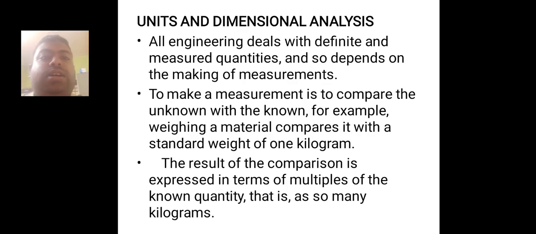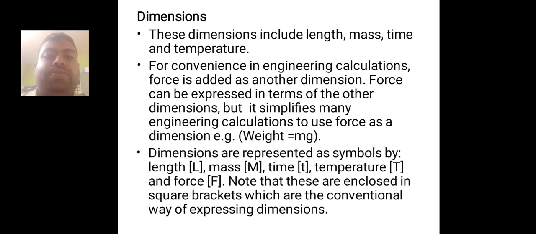Units and dimensional analysis. All engineering deals with definite and measured quantities, and so depends on making measurements. To make a measurement is to compare the unknown with the known. For example, weighing a material compares it with the standard weight of 1 kilogram. The result of the comparison is expressed in terms of multiples of the known quantity, that is, so many kilograms.